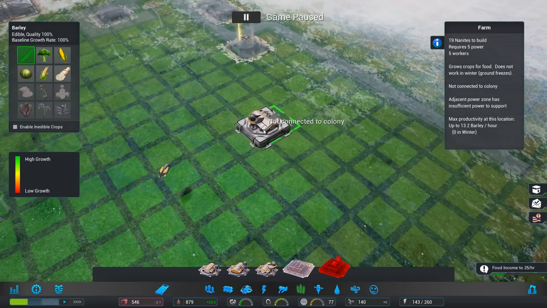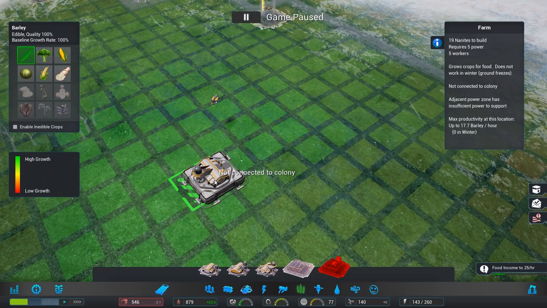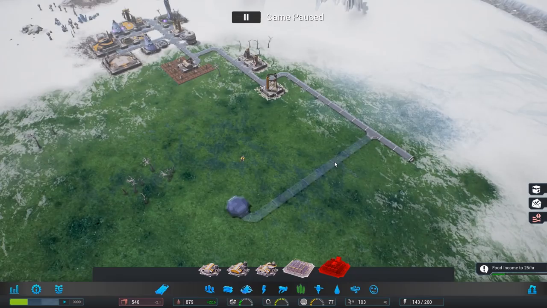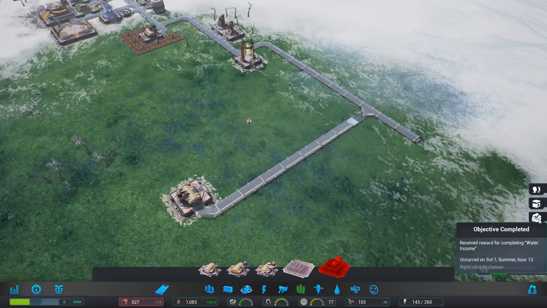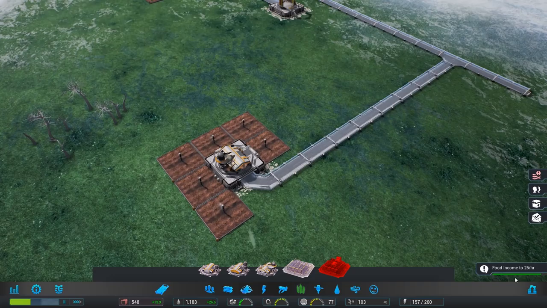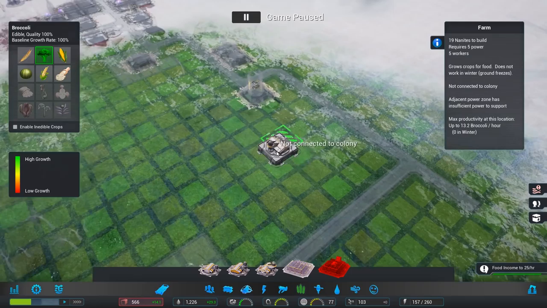So where's the 18? There. There was one that's closer. 17.4. Sixteen, 15, 16, 17.7. There we go. Now, I don't know if we'll have people going down to work here, because it's kind of far from any accommodation, but we'll see. We complete the water income. Oh, look at the food just skyrocketing.